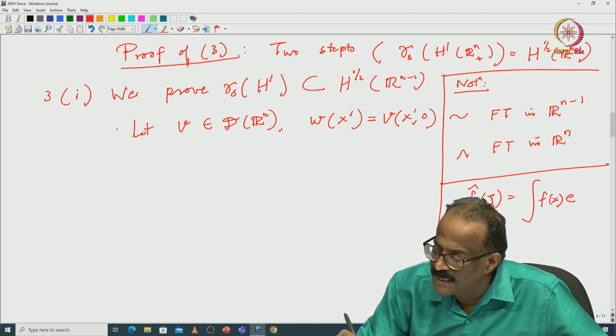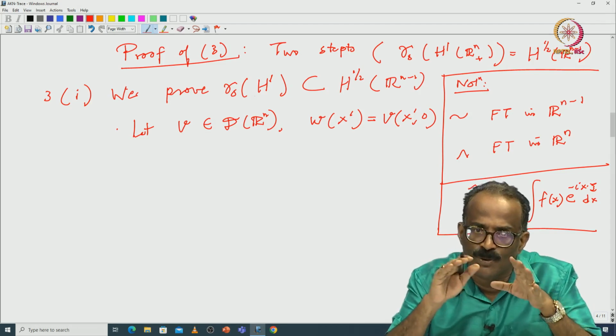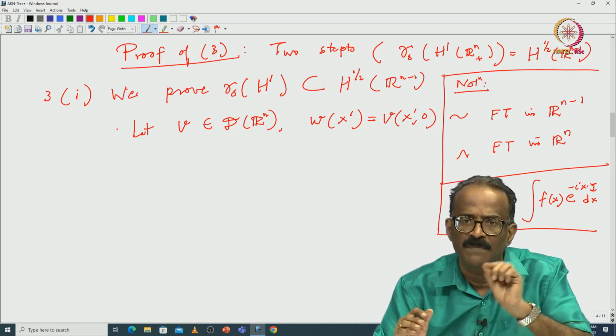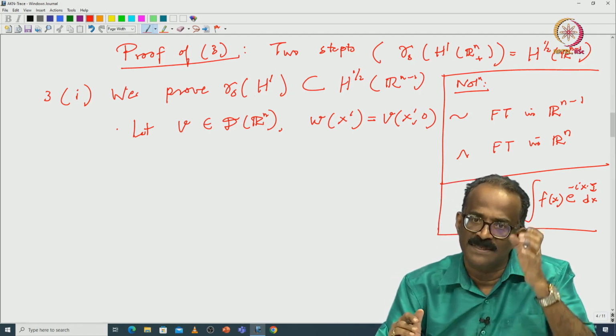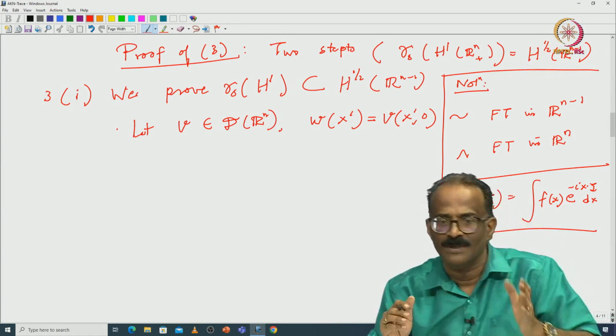If you have used any other notation, please keep track of your constants. This way, if you define your norm, it will not be the norm of f hat, there will be a 2 pi power minus n. This I keep on telling you. Whenever you are using any definition, you accordingly use that one. Theoretically there is no error except for a constant coming with you. You have to put that constant as mentioned in the beginning; this constant will be there somewhere, so you have to follow that constant.